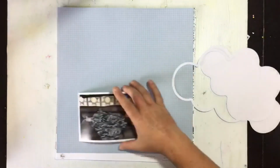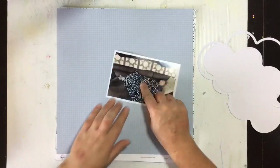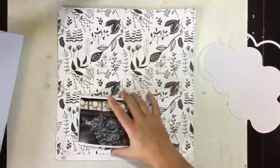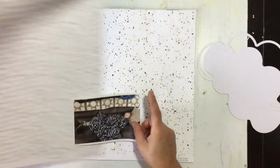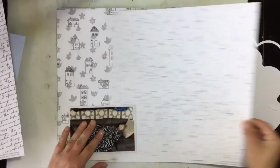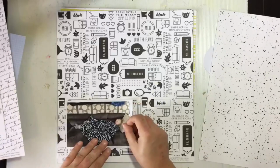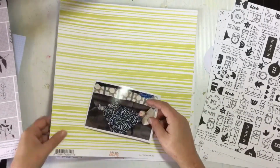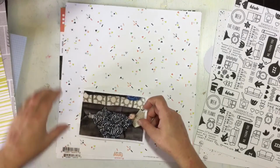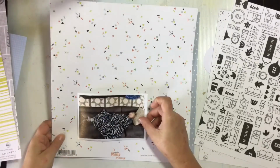So I kind of had an idea straight away, and I thought that the kit went perfectly with this photo. The photo is of Edison and Molly kind of top and tailing on the couch, and I came out into the lounge and found them asleep on the couch together. It was funny. They'd had a bit of a long day playing, so I thought I'd document that.